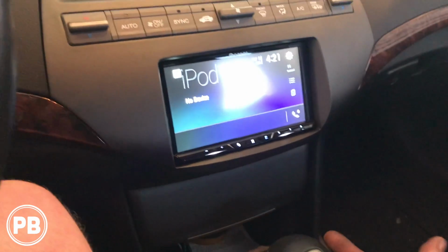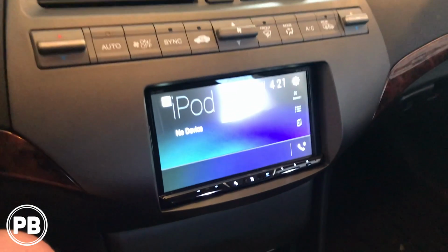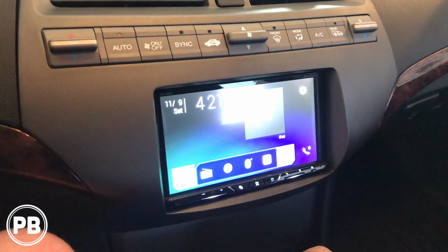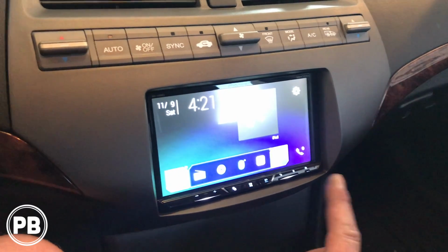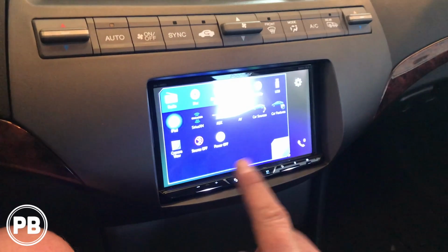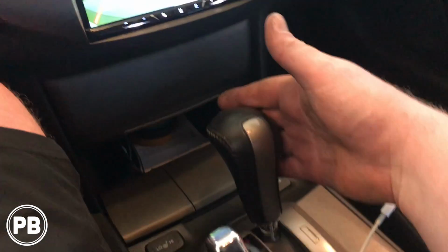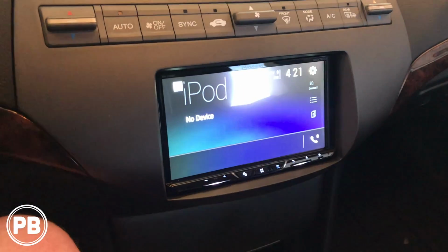Put it back in park. Since that light turns off, it deactivates the trigger on the radio, and it cycles back to the source you were on previously. Now, because we wired the camera's power wire to a switch source, meaning we're not only relying on the power of the reverse light, instead we have it hooked into switch power, right now the camera's still on because the radio's on. So if we go to the camera view here, we can still go see what's behind us, even though I'm in park or drive or whatever other gear besides reverse you'll be in. Then you can exit out of that.